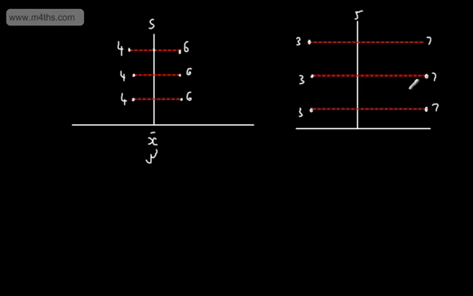Again, we can see the mean of this data set is going to be 5. If I add all of these up now and divide by the number there are, we've got an average of 5. So let's have a look now at the standard deviation here, being 1. The standard deviation here is 2. The average distance from each of these data items to the mean is 2. So we can see the spread in this particular data set is greater than this one.